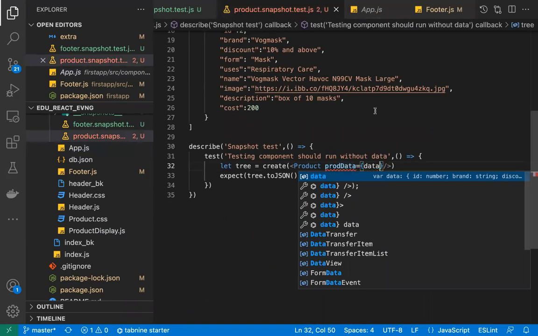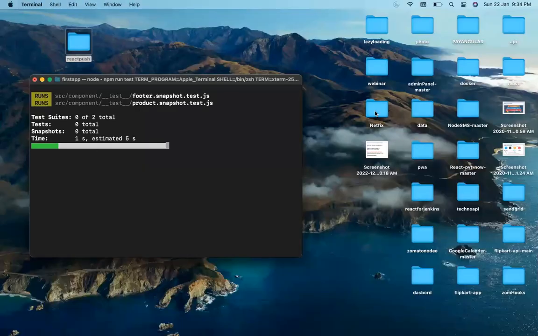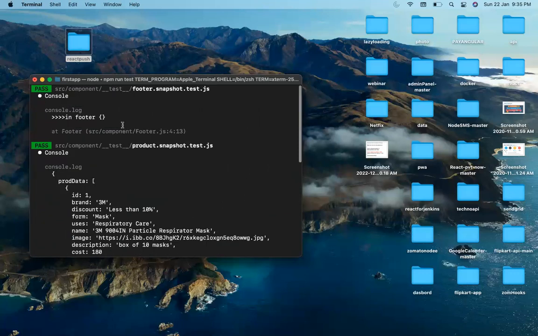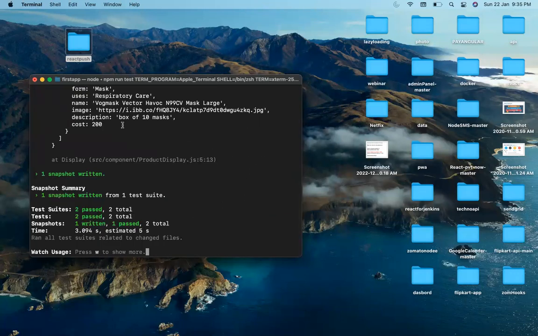So now what happened? The test case will pass. Why will the test case pass? Because you're getting the data, it is able to console that also, and the test case passes. And if you want to do code coverage, or anybody from the actual IT world who is already working in real time, we have one thing called SonarQube, or we have one tool called Husky.